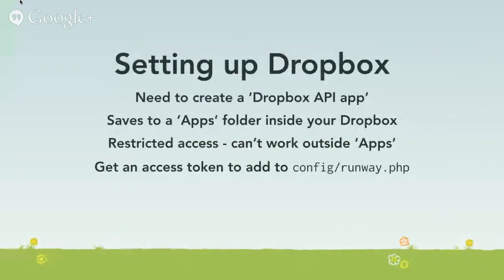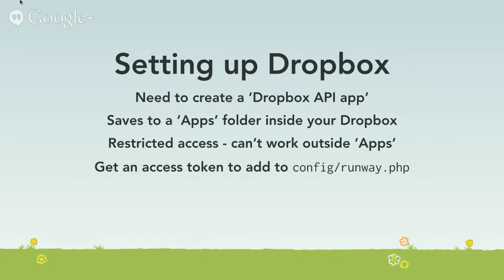So the first thing you need to do if you're going to back up into Dropbox is a slightly convoluted process that I really wish Dropbox would make simpler. You actually need to create a Dropbox API app via the Dropbox website. It actually sounds more complex than it is. It's probably 4 or 5 steps that we've detailed in the documentation. You just go through and do it once and then it's done. But there are a few steps to be aware of.